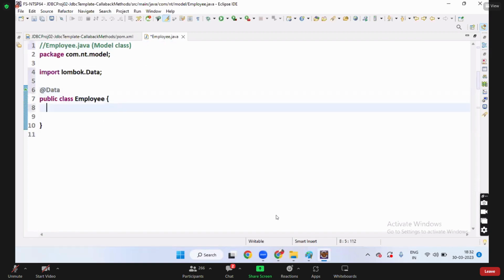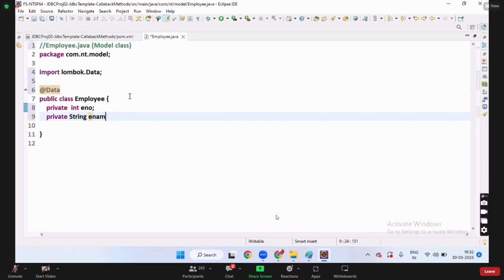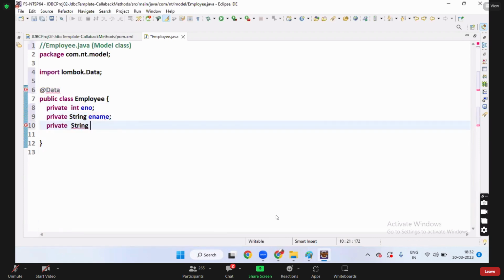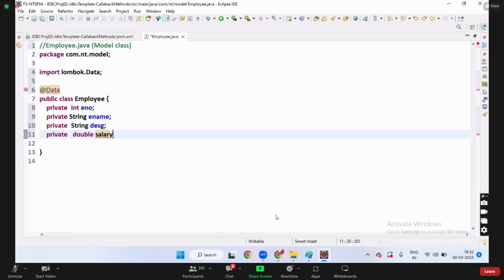Private int empno. Private String ename. Any name can be taken for properties. Private String designation, any name you can give. Private double salary. I kept @Data, na boss.